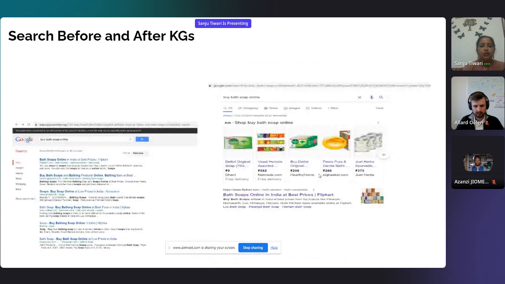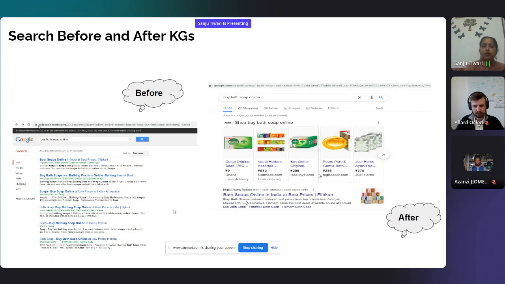For example, you can see here the search in the old Google, where we get only the HTML document rather than metadata information. But in the current version, when you search, you get extra metadata information; if you are searching for a product, you get the price, color and picture.